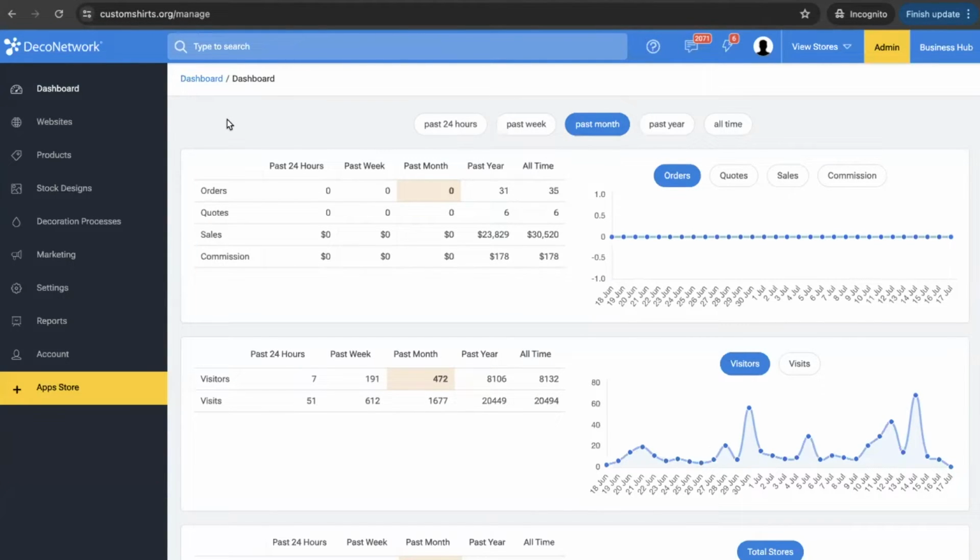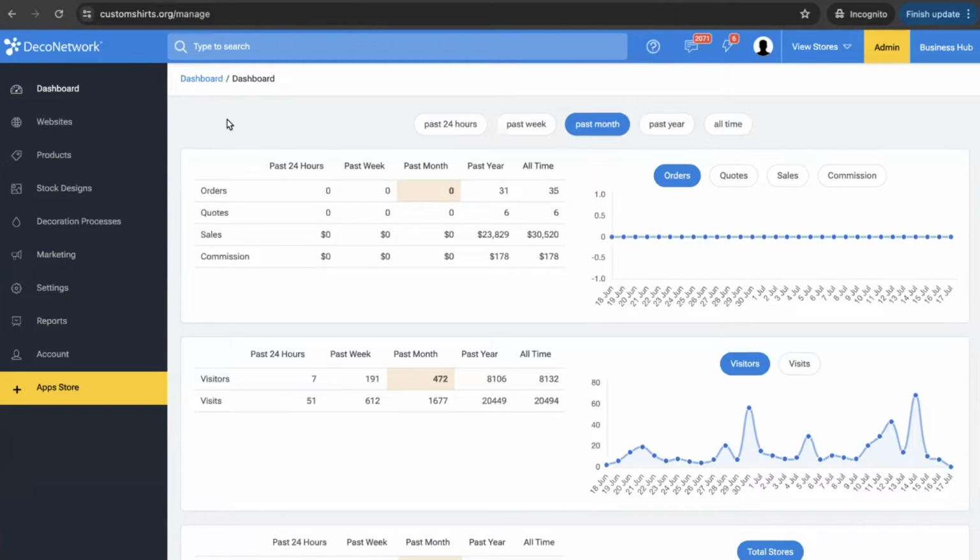So guys, today is an open floor discussion. We're going to essentially chat about DecoNetwork software and answer questions that you have, but we're going to kick it off with a presentation on the tip trick of the day. And today's are product bundles. There's a couple different types of product bundles and how you go about creating them.